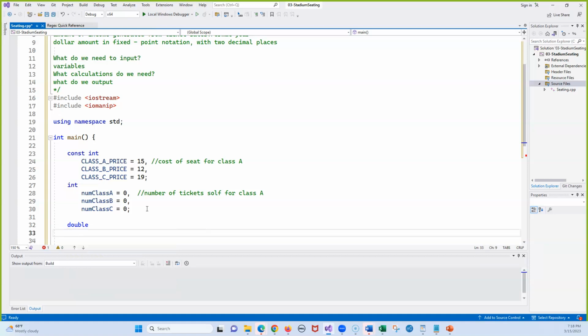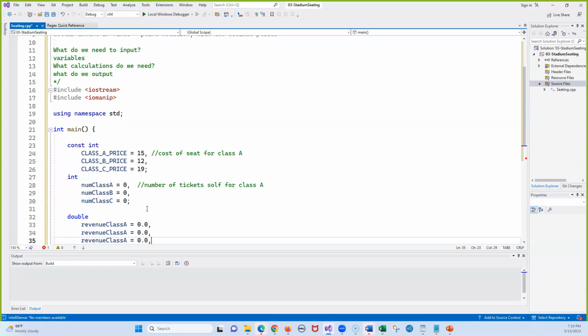I'm going to type revenue Class A, but this time I'm going to type in 0.0, because that specifies that it is a floating point. And we'll do one more, and we'll make this B and C.